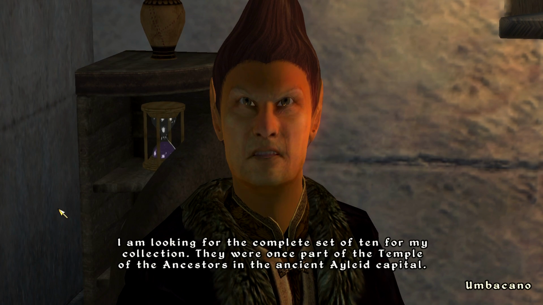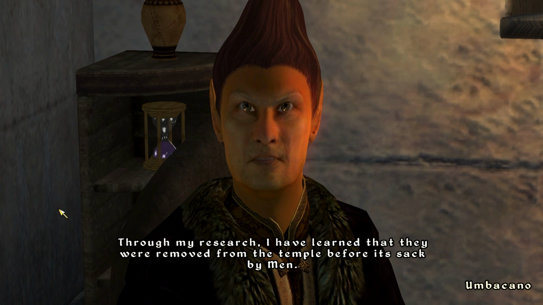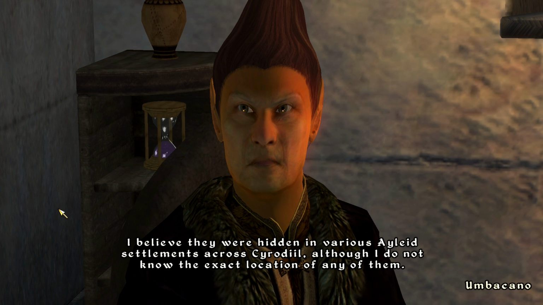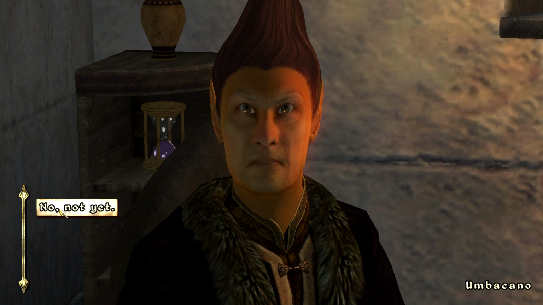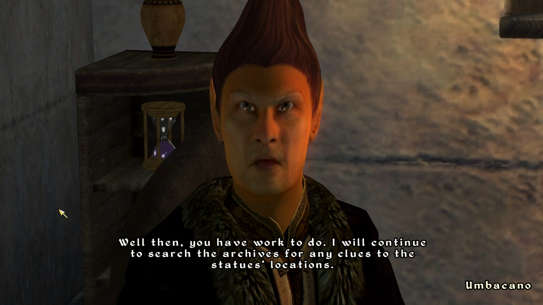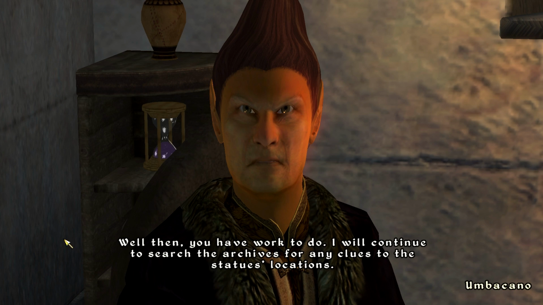I am looking for the complete set of 10 for my collection. They were once part of the Temple of the Ancestors in the ancient Aliad capital. Through my research, I have learned that they were removed from the temple before its sack by men. I believe they were hidden in various Aliad settlements across Cyrodiil, although I do not know the exact location of any of them. Why? Have you already found another statue for me? No, not yet. Well then, you have work to do. I will continue to search the archives for any clues to the statue's locations.